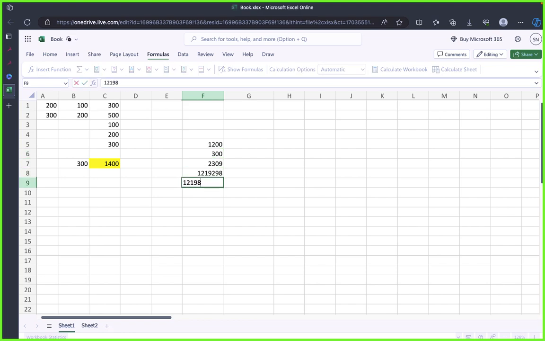So I have provided some random numbers. I want the entire calculation of these. How would you calculate? So you select the F column.